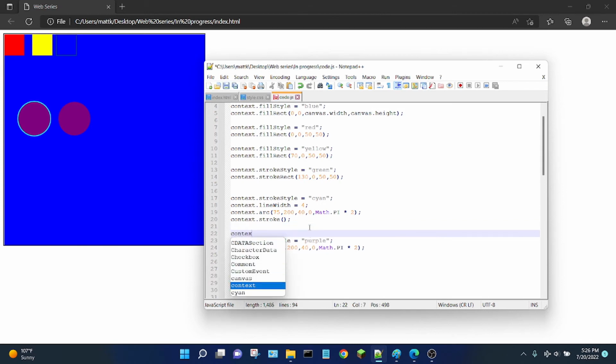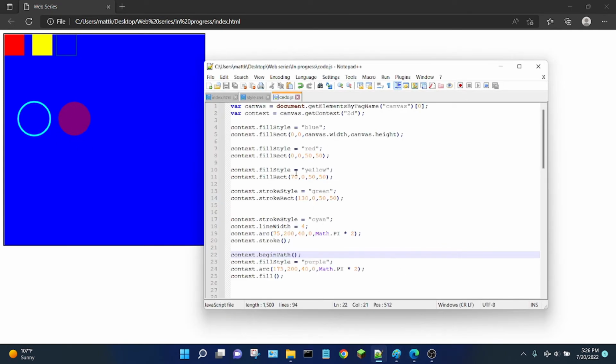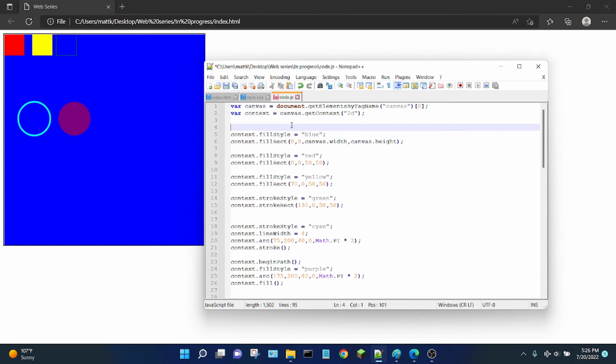I'm going to say context.beginPath. This is a brand new path. And when I run that, now we're only filling that second path there. This was one path. Now this circle is going to be a second path. Now there are circles. I'm going to leave comments here in the code.